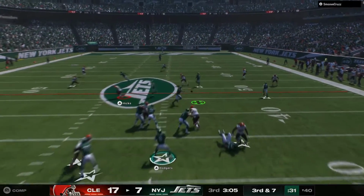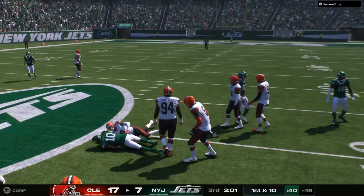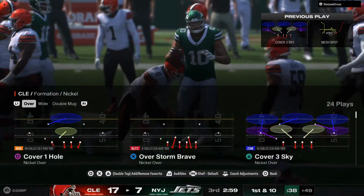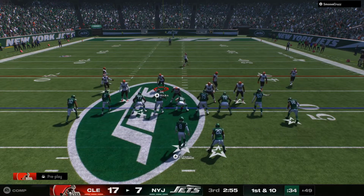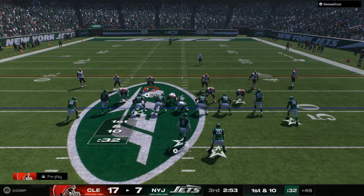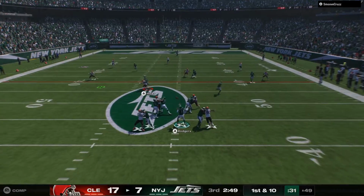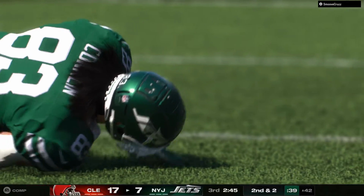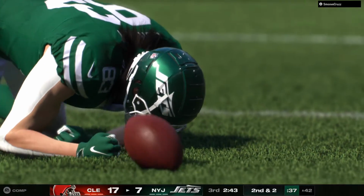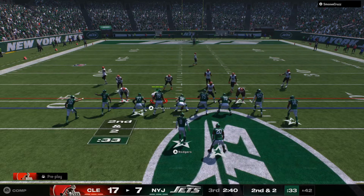Rodgers to throw once more. And Lazard's got it again. And he'll be taken down, but not before he gets into enemy territory. So a 1st and 10 upcoming from Browns territory now at the 49-yard line. Shotgun now for Rodgers. Able to complete this one to Tyler Conklin. And they'll get him down after a pickup of 8. 2nd and 2. And from the 42 now, here's 2nd and 2.